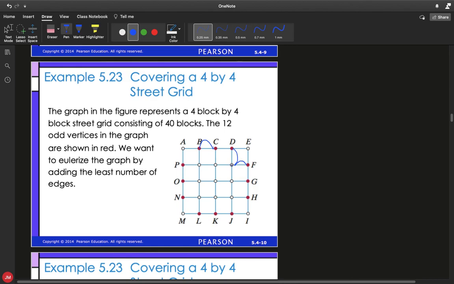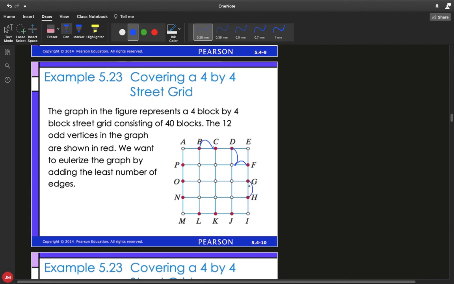Now notice that that's okay, because now D is going to be even: 1, 2, 3, 4. F also has a degree of 4, and this vertex right here is going to be a degree of 6. It started as a degree of 4. We added 2 extra edges coming out of it, and so now we're okay because we do have even. Really, that's what you would then continue to do throughout the rest of your graph.